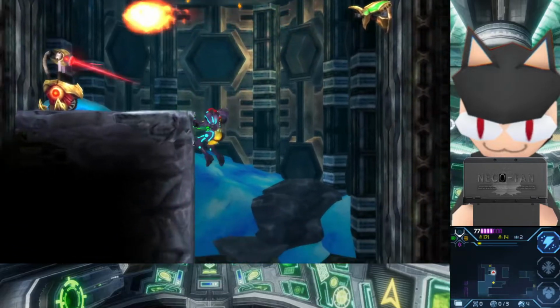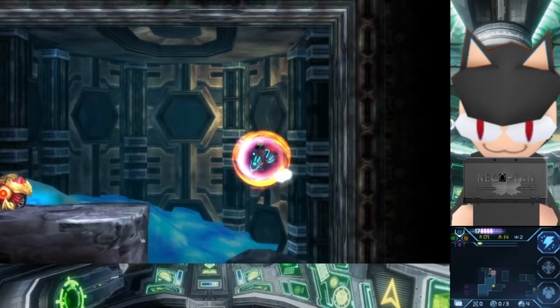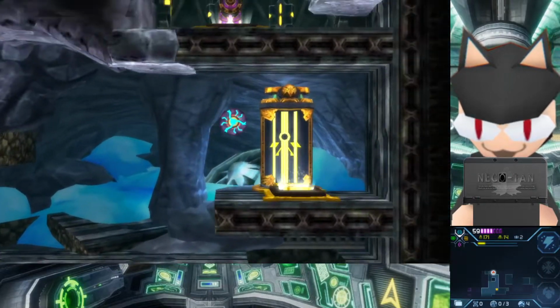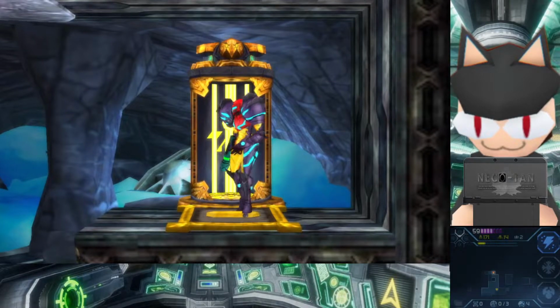Kill that dude. That is still within the range of being hit. Okay. Well, that's fine. We got that. Hey, save point. Definitely going to take that. Really need to figure out how to do the crystal.